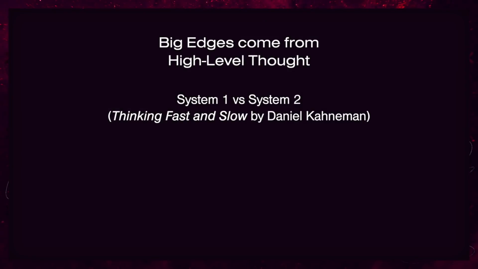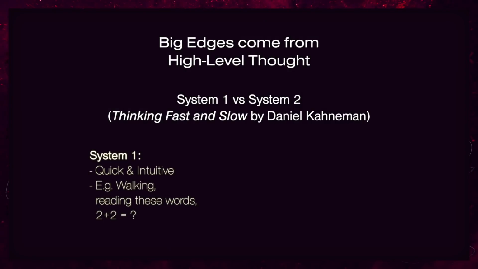And in that book, and in some of the talks I've listened to, he talks about System 1 and System 2 thinking. These are terms that he came up with, not particular real parts of the brain, but they describe the different types of thought that we have. So System 1 thinking is quick and intuitive. You're not actively thinking. So for example, walking does require thought. You need to actually do something. Your brain needs to operate for you to walk.